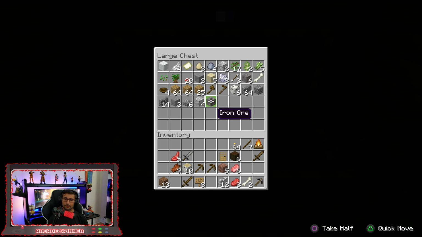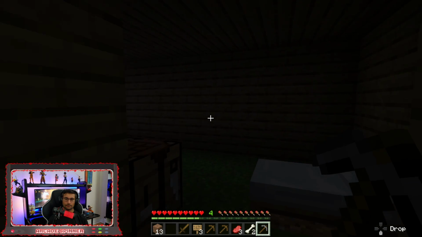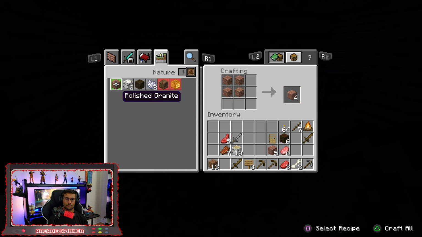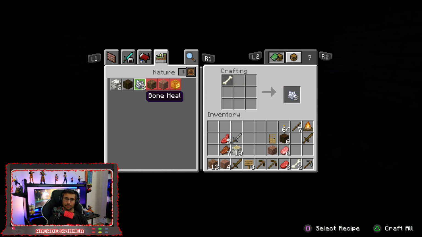Iron ore, that's what that was. It sounds pretty important. I think this is one of those things we can probably use for smelting on that furnace, for us to be able to craft some powerful stuff, potentially. Polished granite. That's what that was. It's actually granite. I think that should be a solid piece right there.